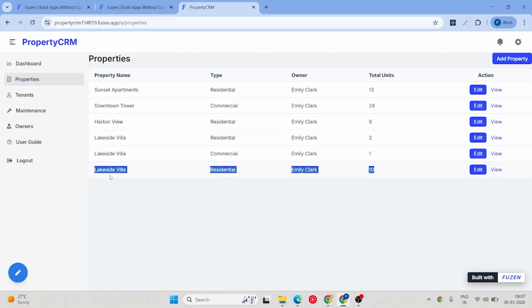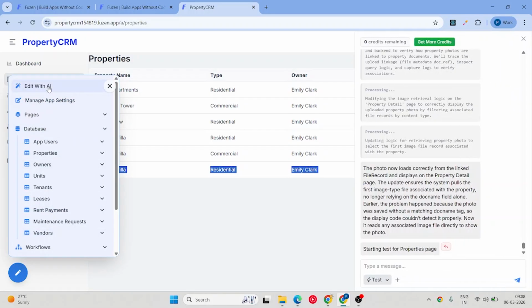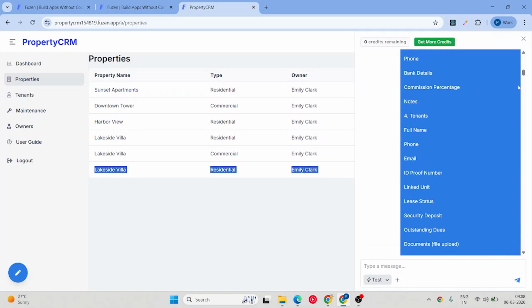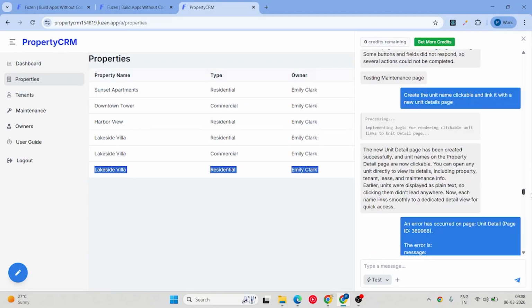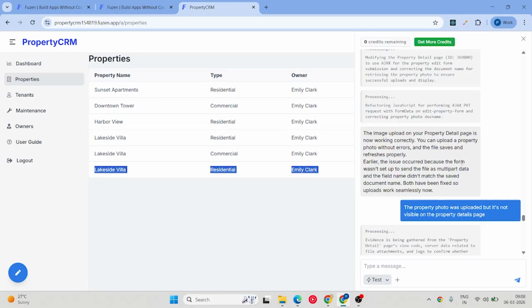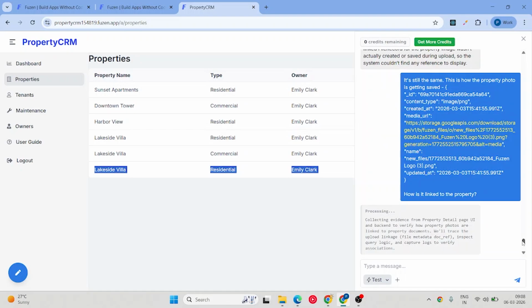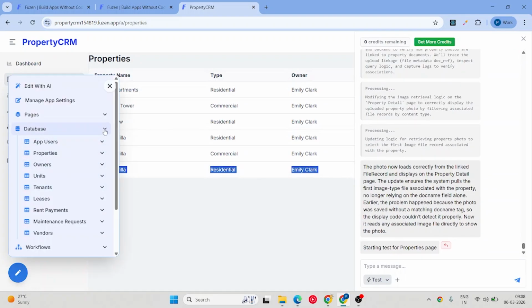And this is what we call data persistence. Whenever we add some data, it persists. It happens because Fuzen already has a database connected with the backend of this app. And this was a purely vibe coded app. So I can show you, this is my original chat. I started with a very detailed prompt for building this property management software. And when the app is built, I'm able to make edits. So this is like a standard vibe coding app. I can ask for edits and it makes those edits for me. But where it differs from other vibe coding platforms is that it has a database that is already connected with this app.